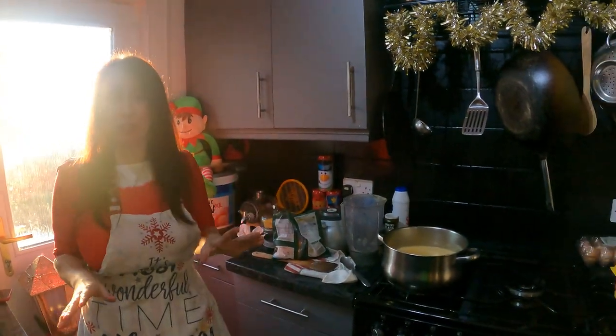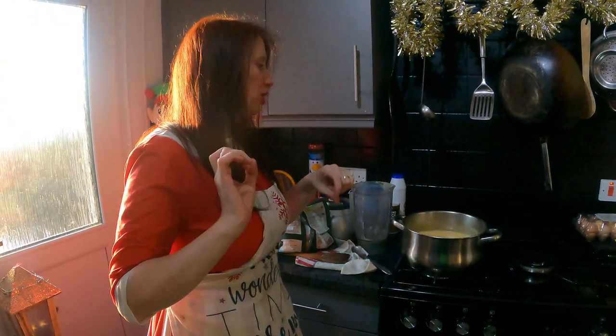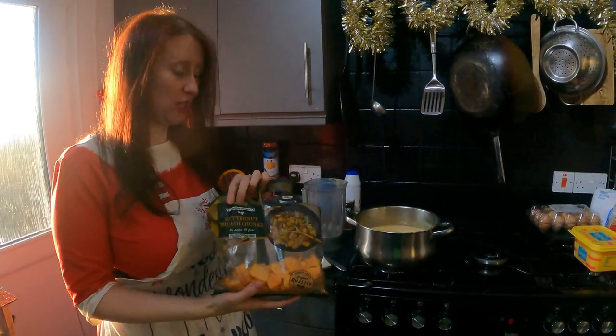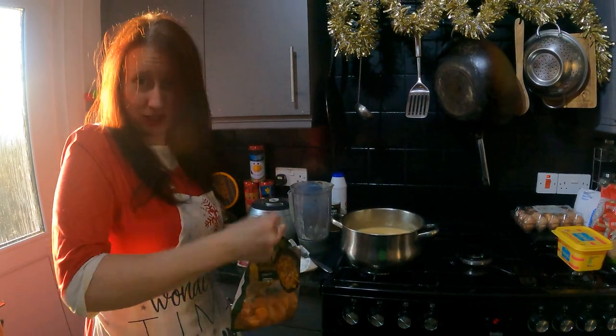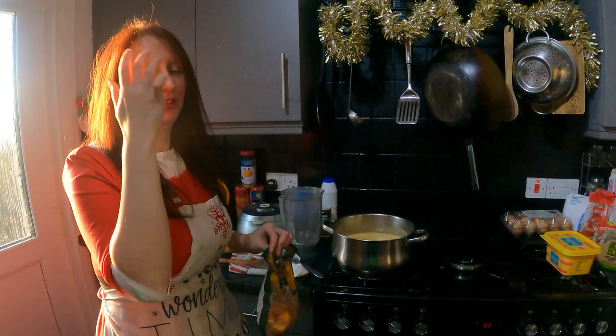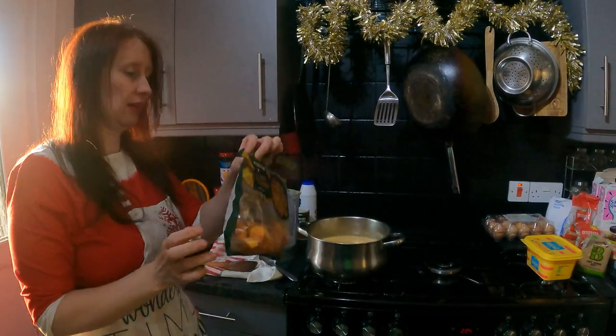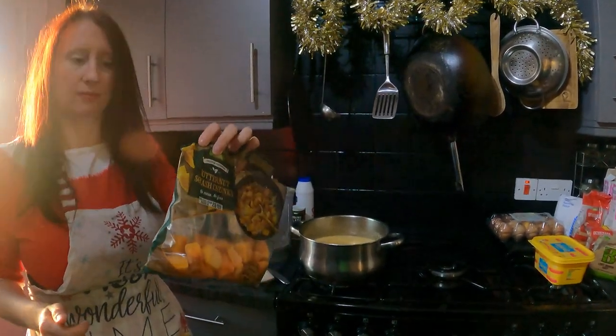So, the soup, a little bit plain, kind of boring. So we are just going to bung the rest of the bag of butternut squash in. And when it's cooked through, we'll just smush it with the mashed potato thingy, so that way it's got a bit of different texture and it's not just smooth. Have you got any more of your bags in there? I've got another bag of these. Yeah, put some more in.